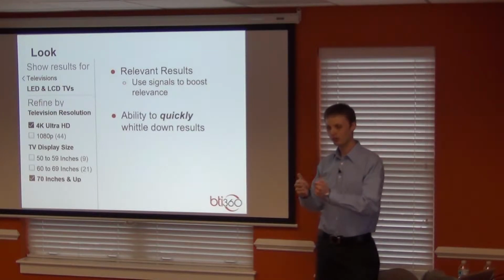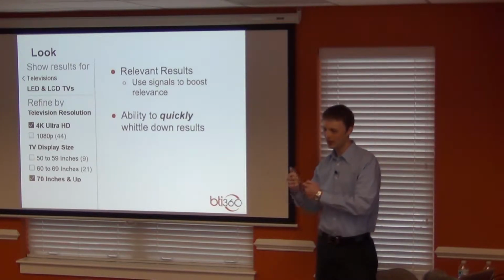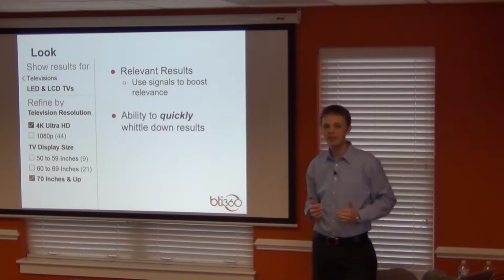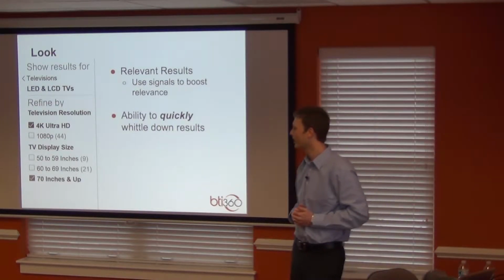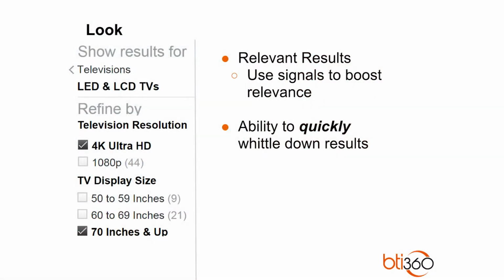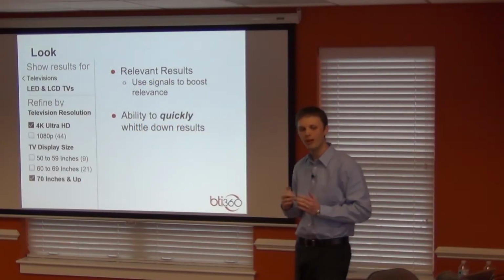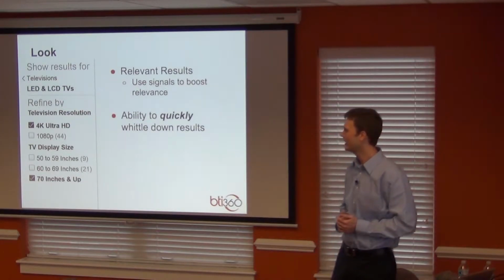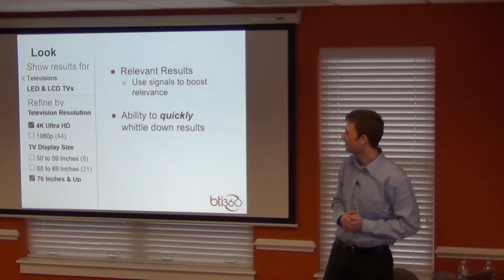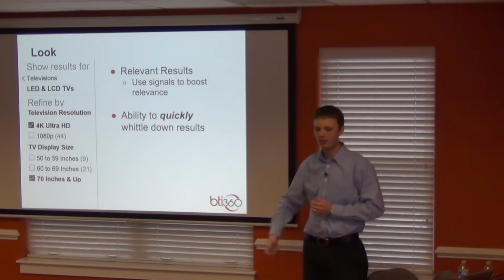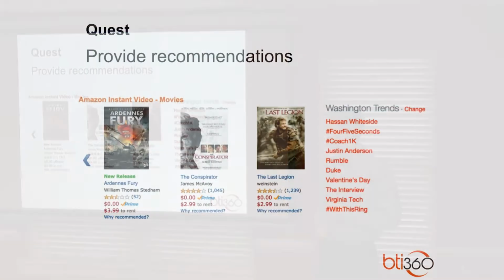I don't need to search specifically for Samsung. I can just say, I want a TV, and please guide me through the rest of the process. Let's make the user experience good by providing these facets. Also, with the look capabilities, we have relevant results, and we're going to use signals to boost relevancy. We're going to talk about that a little bit later on of what is relevant and what does boosting actually mean. And also the ability to quickly whittle down results, and that's more of the facets that I was talking about earlier.